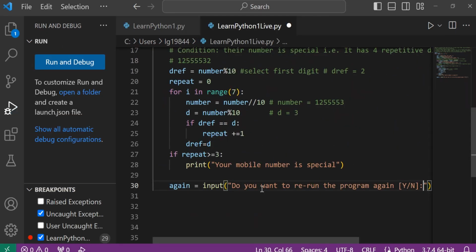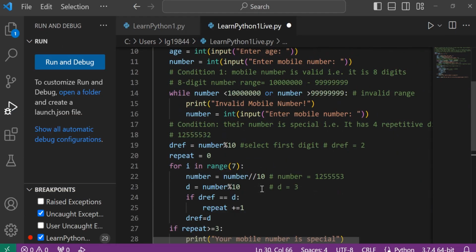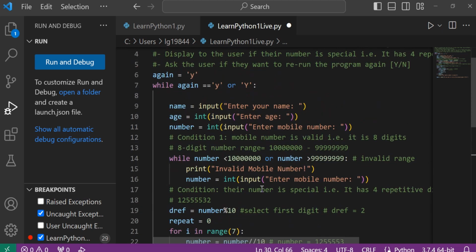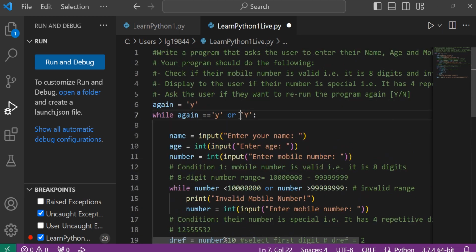So actually there is a mistake in the program because when I typed N, it was still running again. And here I forgot, I hope you also spotted this mistake, to put the variable again. So I have to write again is equal to y. So that was just like a typo.